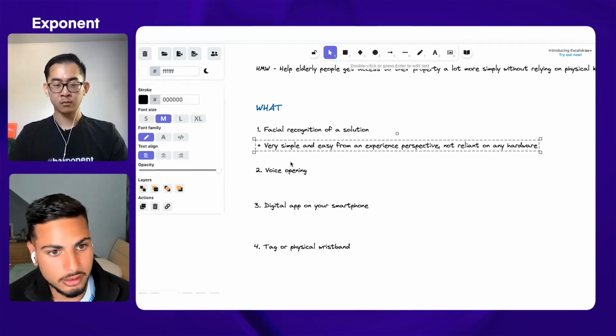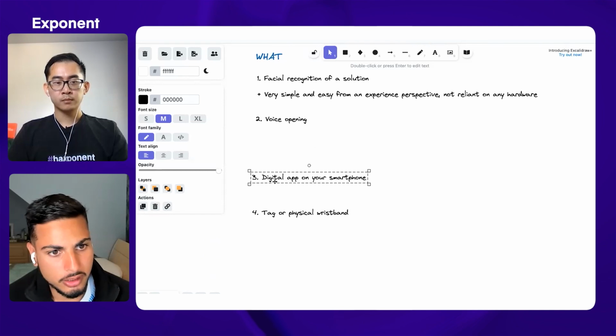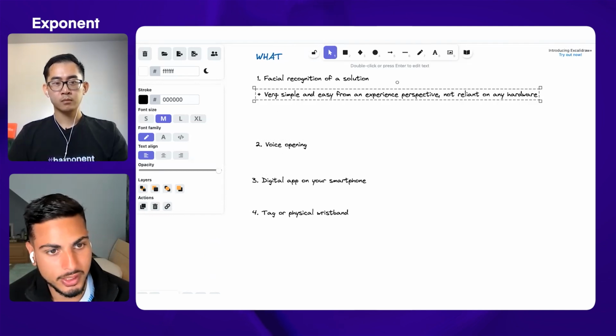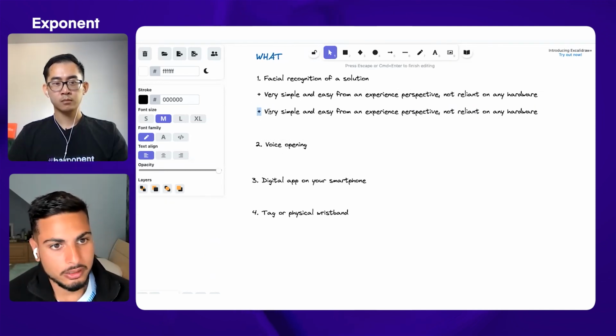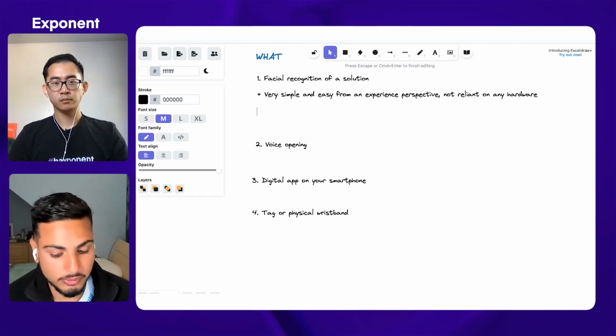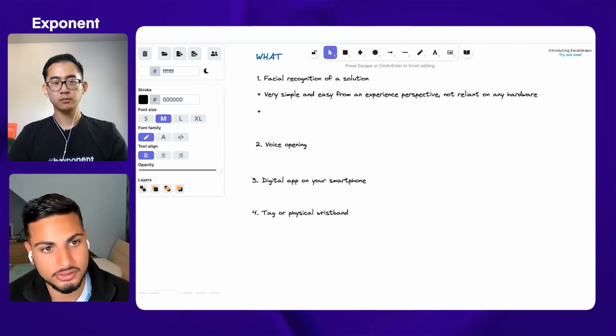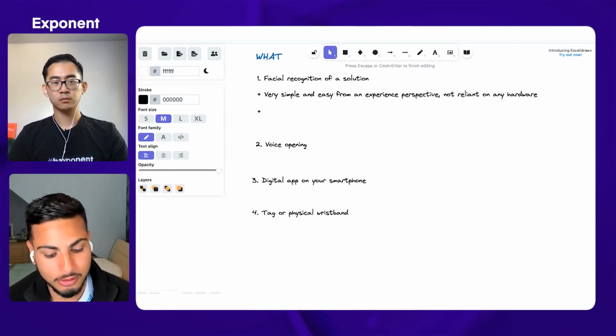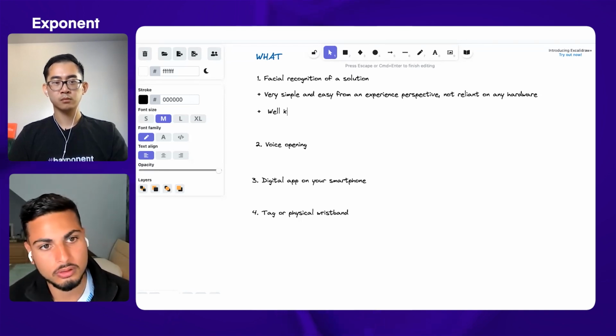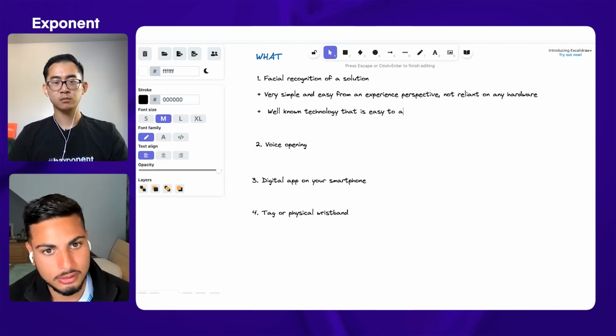Another advantage, if we're looking for something really good for the customer, is that facial recognition is a well-known technology that is easy to learn and adopt.